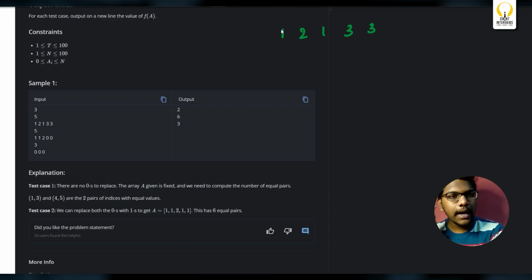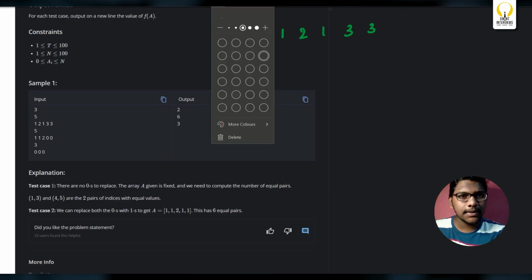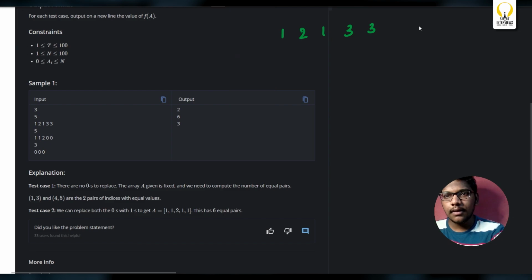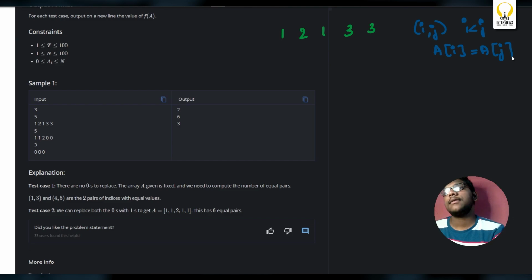Now all I have to do is count the number of pairs i comma j such that i should be less than j, and again array of i must be equal to array of j.